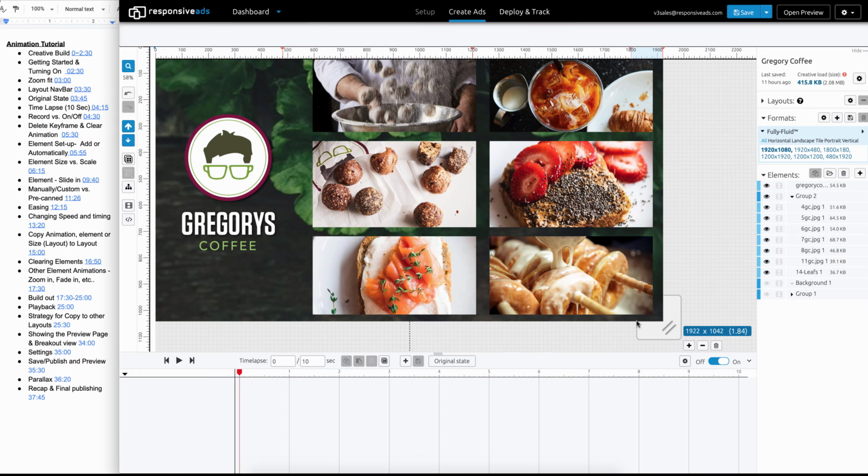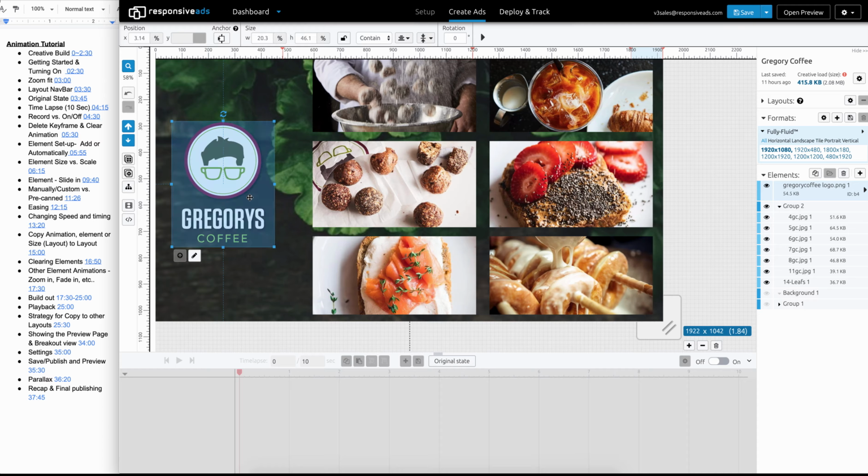So now, it is actually recording. If you were to start doing layouts here, that would get recorded as an animation. So what we recommend, say you want to move this, you're not happy with the position or the size of the Gregory's Coffee as a general layout, you could just turn off the animation timeline and fix that like this, as you can see, and then turn the animation timeline on.